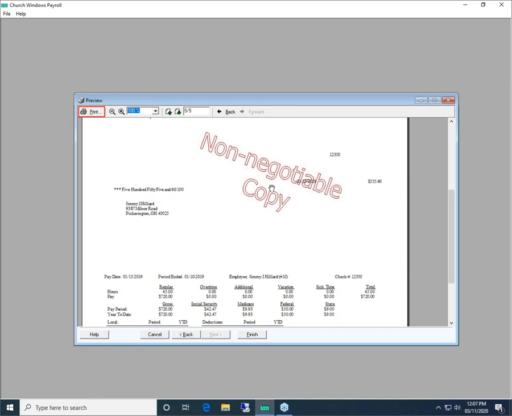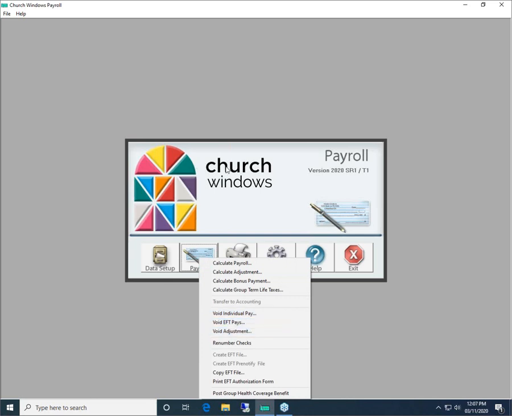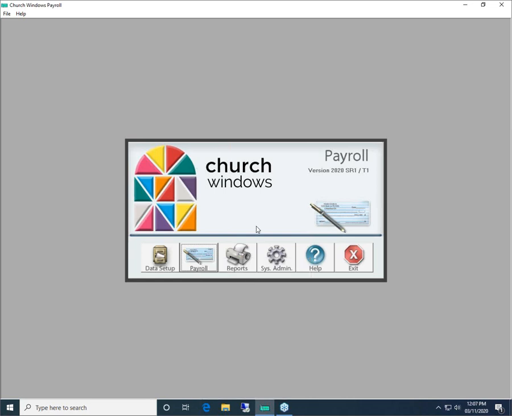There is no option in payroll, folks, to simply go in and reprint a paycheck, okay? You'd have to go into payroll, void individual pay, void that check, or we have to go in and handle it all in accounting depending on the age of the original check that you're needing to reprint. But it is important to know that while we do have a reprint checks option and a renumber checks feature that we're going to talk about now, there is no function in payroll that simply allows us to go in and print a new check for an employee with a new check number, okay?